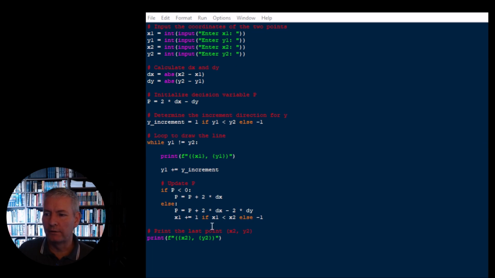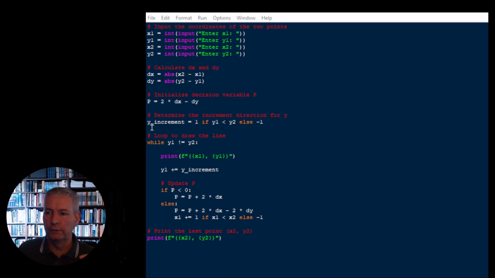So here is the algorithm that will work for gradients that are greater than 1 and less than -1. You can see that the first part of it is exactly the same: entering in the values, working out the dx and the dy value, working out the initial value for p.